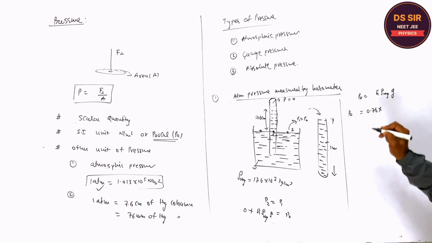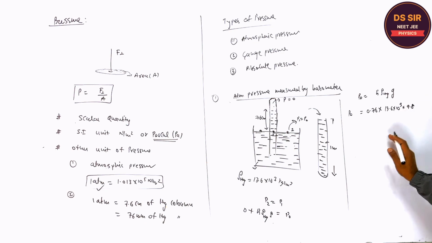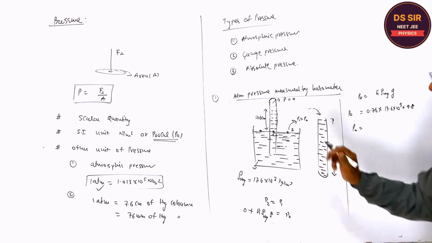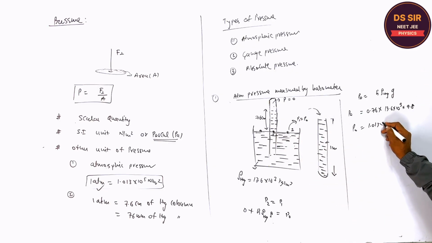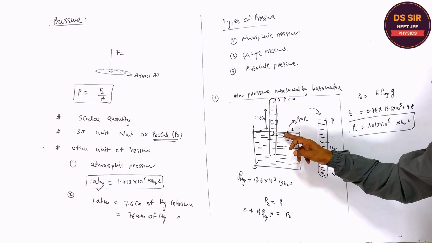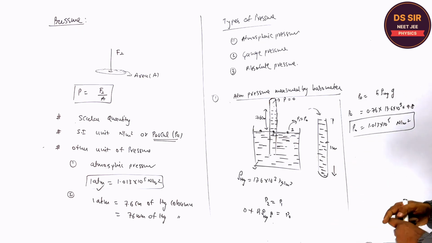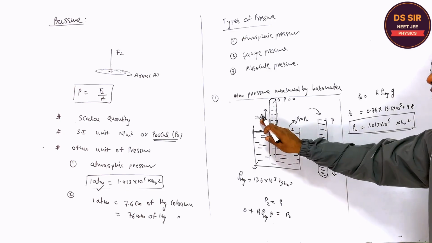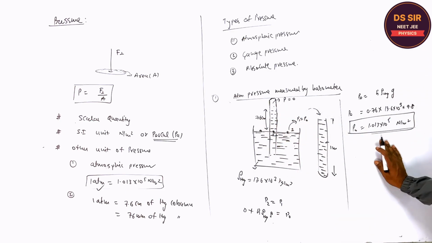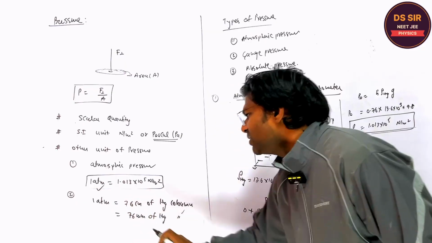You put in the SI unit the density of the mercury and the value of g. So the pressure at this point 1, which is equal to the atmospheric pressure, when you calculate, comes approximately this much. So using this barometer device, we can measure the outside surrounding pressure, as in our physics lab. Wherever you perform this experiment, this height always comes to be 76 centimeter. That is why the atmospheric pressure is sometimes called 76 centimeter.